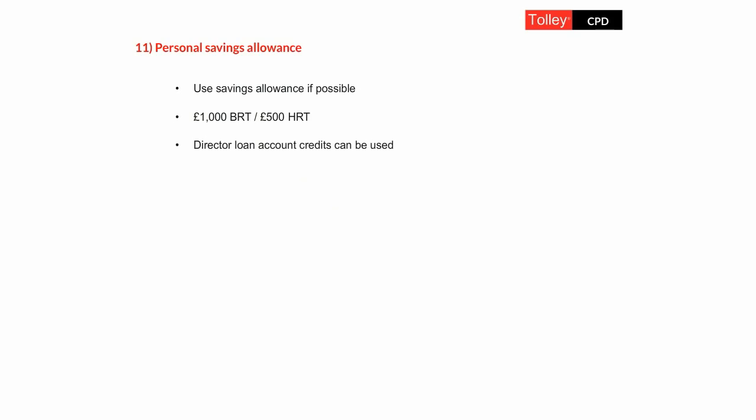Now, if you are paying interest on director's loan accounts in credit, then do remember that it's tax deductible at source. So you've got to do it via the CT61 procedure. Now, that amount of money is not overly attractive, but for OMBs, owner managed business clients, you can look at the 0% starting band in addition to the personal savings allowance. Now, that's the £5,000 0% rate on interest.